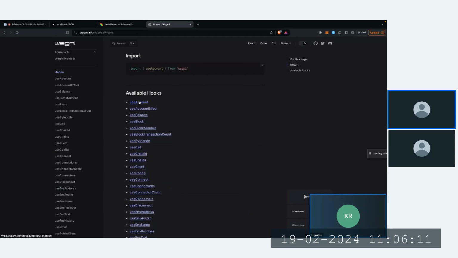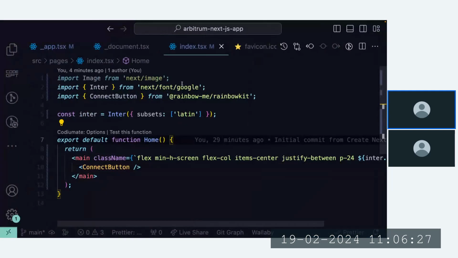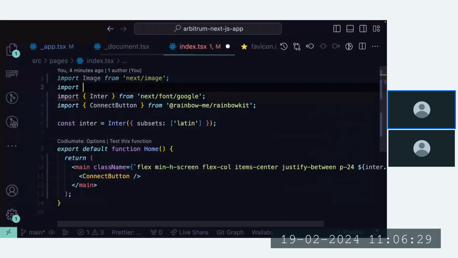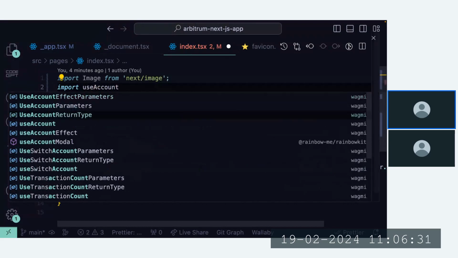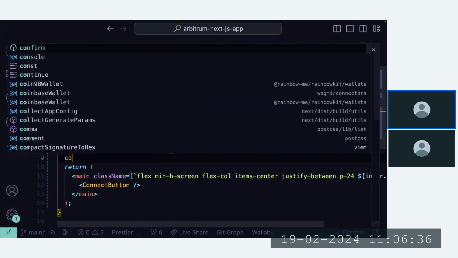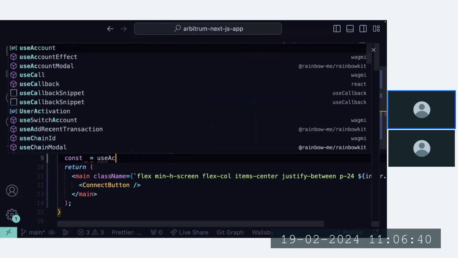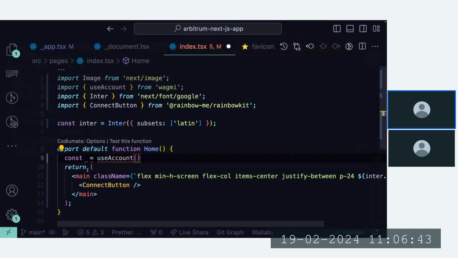Now you can see you have different hooks. You have useAccount, and you use this useAccount hook to get the current account. So inside of your home file, you can come in here, import useAccount from Wagmi, and then you can now initialize the hook.